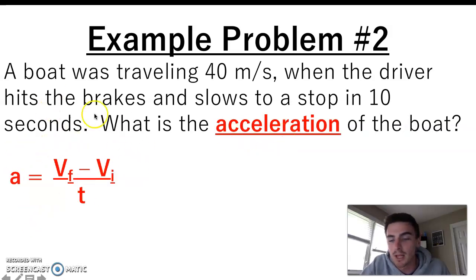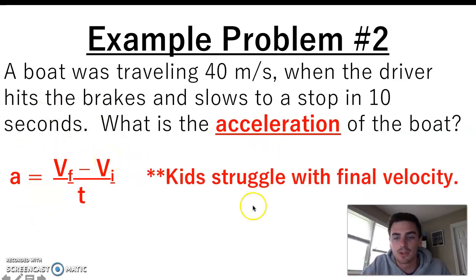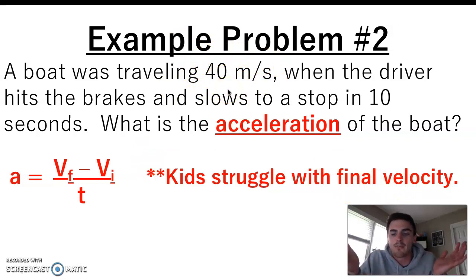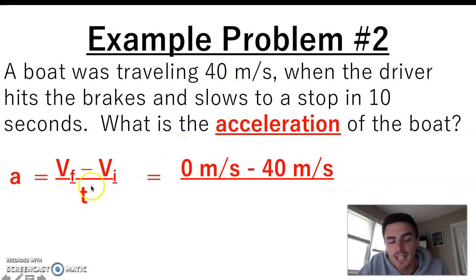We're going to start out with our blank equation, and this one throws kids for a loop. You can see how I write here. Kids really struggle with the final velocity. In the beginning, I'm going 40 meters per second, but a lot of kids will say, well, I don't have any more numbers. So what we actually look at here is at the end of my motion, it slows to a stop, or rest sometimes it'll say, which means in the end I was going 0 meters per second, minus my initial velocity, which is what I was going at the beginning, and that was 40 meters per second, and I can see the time that takes is 10 seconds.